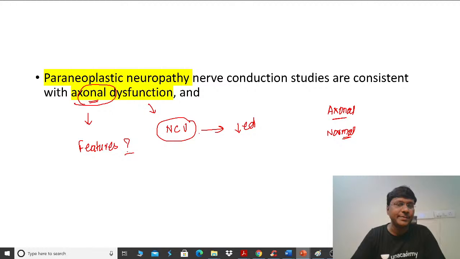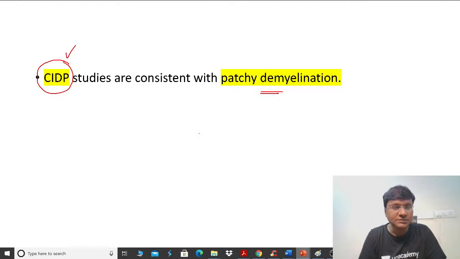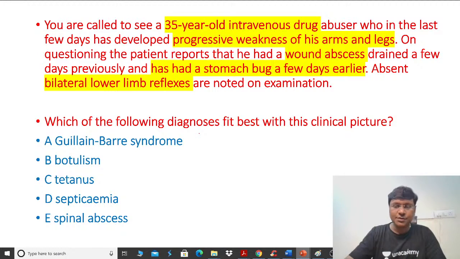Whether it is axonal or demyelinating, you will be able to make out only by nerve conduction studies. It is very difficult to make out on the clinical symptoms. Yes, Kumar Vendani, is that clear for you? You are asking about the differences between axonal and demyelinating. Now we will move on to another. So that was the clinical scenario related to your diabetic neuropathy, which is distal symmetrical sensory neuropathy.